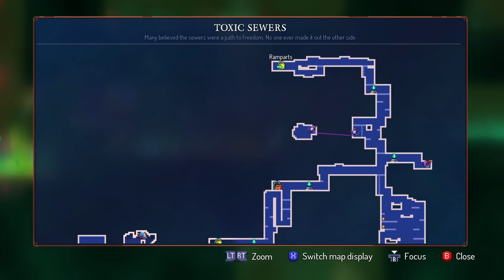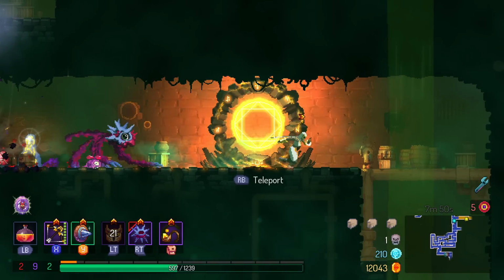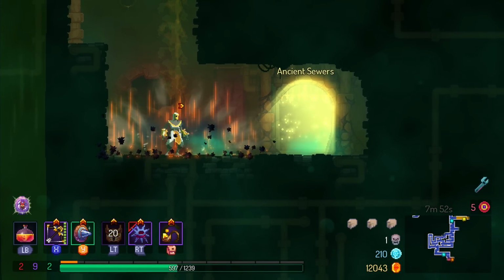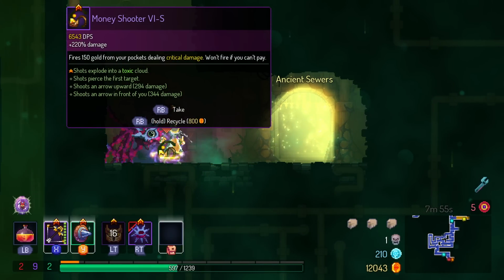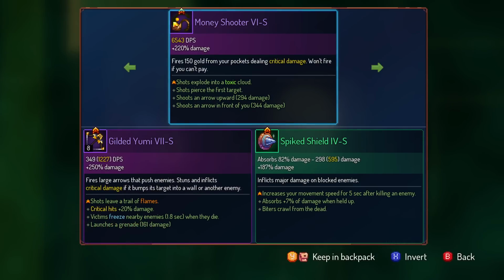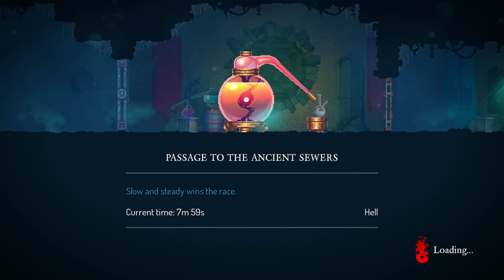All right. What item is in the backpack? Money shooter, one of my favorite tactics items. It takes gold to fire, but it does good damage, and it's fast, and it does really good damage, like really good damage.